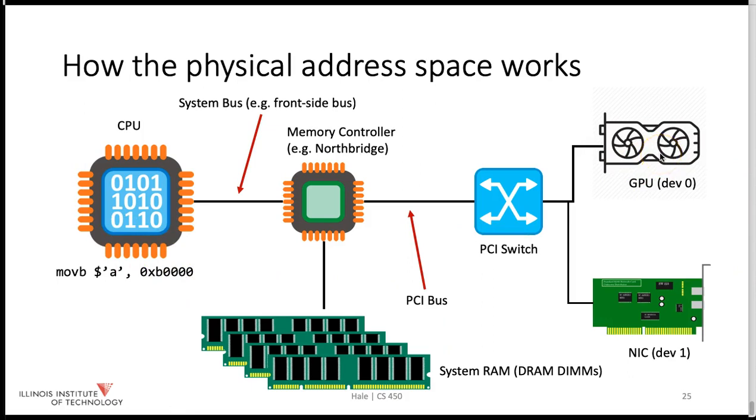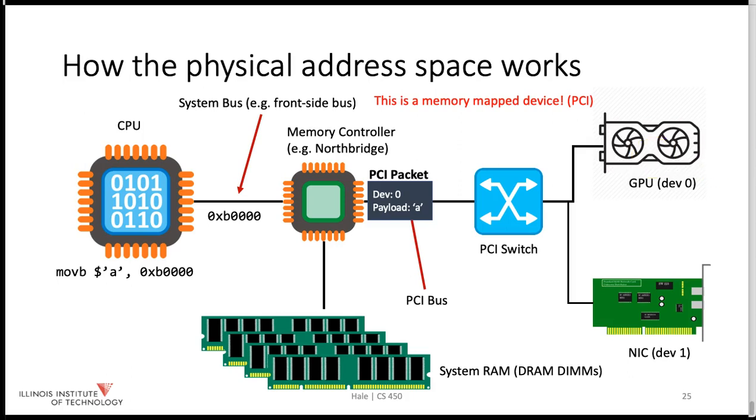So this time things go a little differently. I put the address B0000 out on the pins of the CPU. Then it gets routed along the system bus to the memory controller, just like before. But now, the memory controller sees that this is a memory mapped device, and in particular, it's a PCI device. So what it does is it sends out a packet on the PCI bus. And bus is a little bit of a misnomer here. It's actually not a bus anymore these days. It's a little interconnect, which is why we're sending packets.